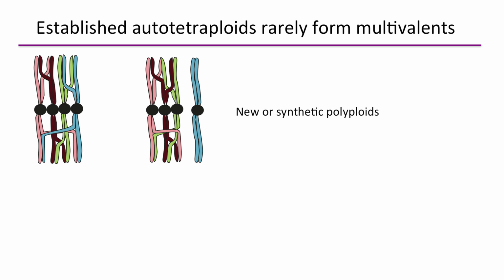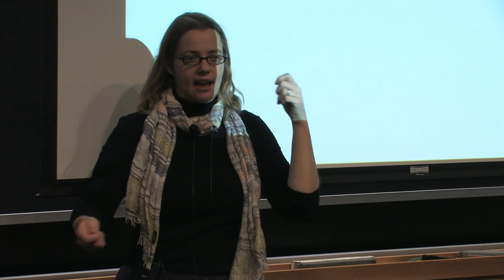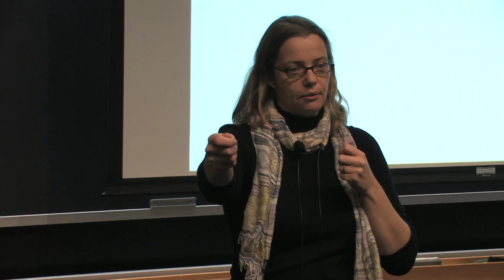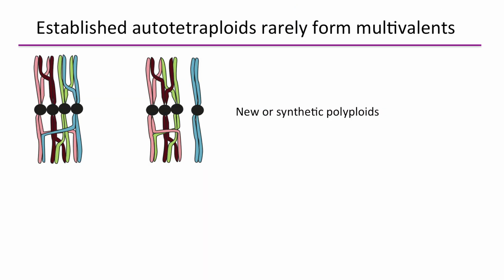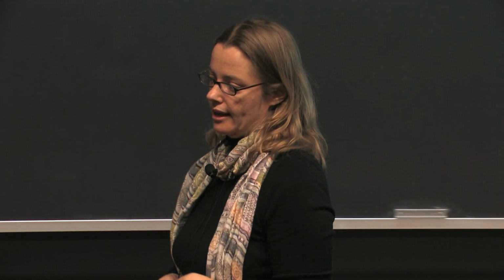And so this one will actually segregate randomly now at meiosis and will lead to some gametes that have an odd number of chromosomes. And these guys will have trouble because they have 3 centromeres, so 2 of them will go to one pole and 1 will go to the other, but it's random which pole gets 2 and which pole gets 1. So this can be a real mess, real problematic mess. And those are common also in new polyploids.